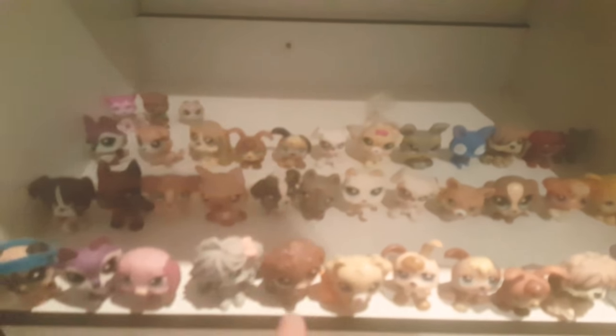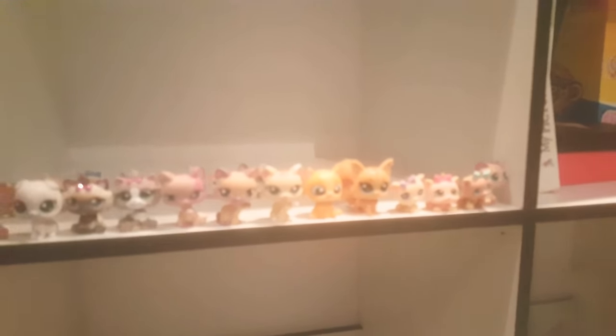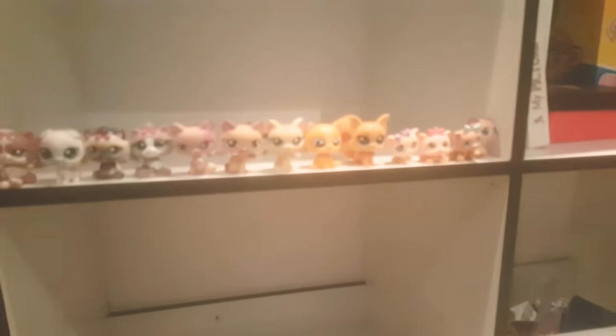Here's what it looks like with the dogs — sorry, my lighting isn't so good. We're still going to install the white lights. Let's go on to the cats next. This is what it looks like with the cats. Let's go on to the bunnies — this is what it looks like with all the bunnies.